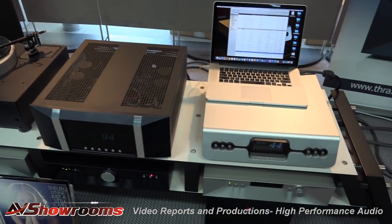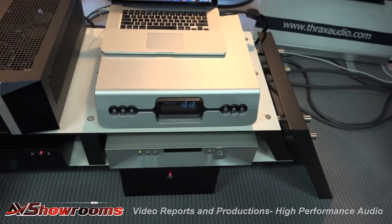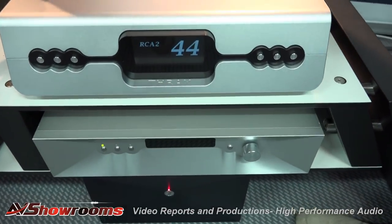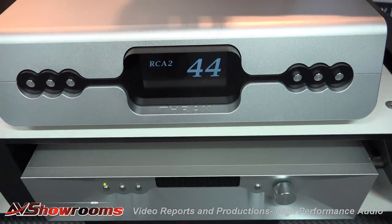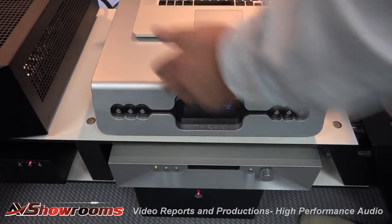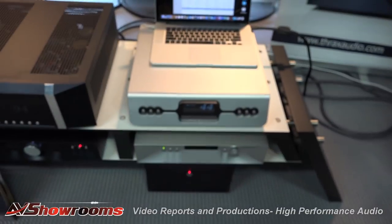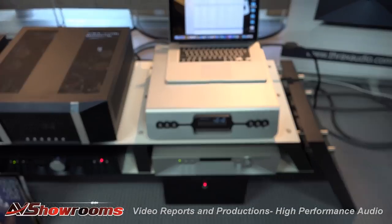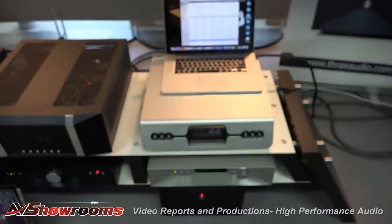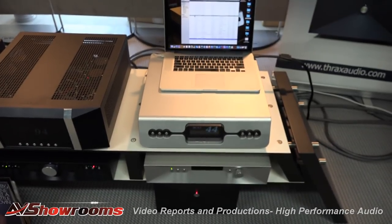Next to it is the RS, which is our solid state integrated amplifier. Exactly the same functionality, but totally different design. This is mostly targeted to the younger audience, Apple-like design, very smooth curves. Same feature set, non-feedback class AB amplification. Separate power supplies, true dual mono, proper audiophile products.